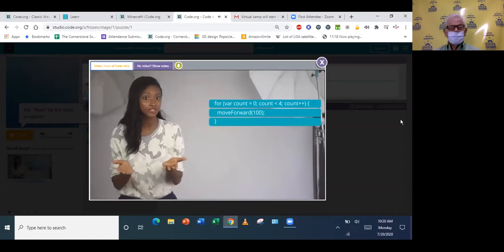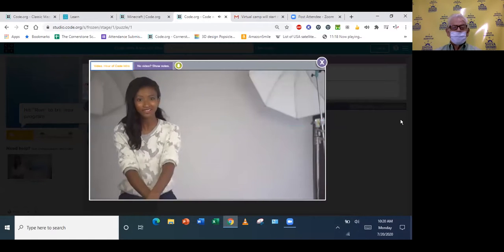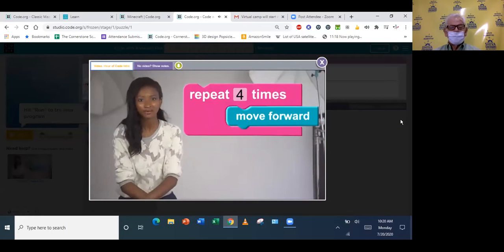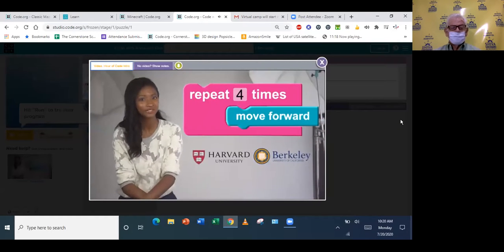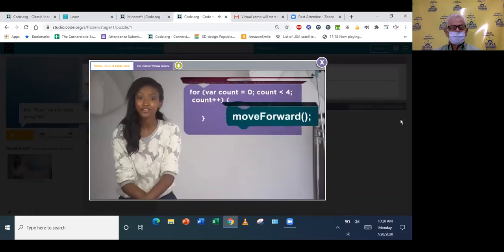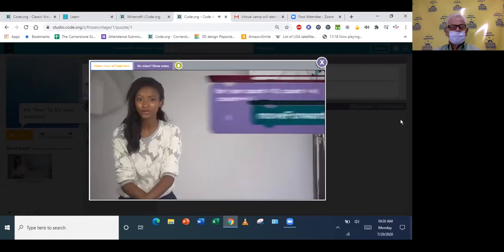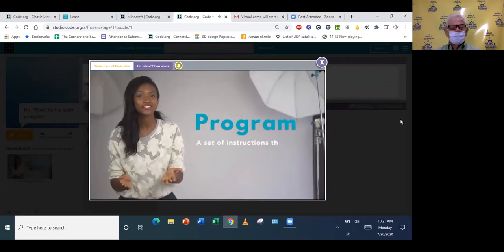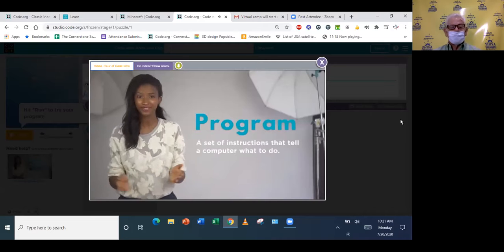Traditional programming is usually in text, but we'll use Blockly, which uses visual blocks that you can drag and drop to write programs. This is how even university students learn the basics. Under the hood, you're still creating code. The concepts that you'll be learning are what computer programmers use every day and are the foundation to computer science. A program is a set of instructions that tells a computer what to do.